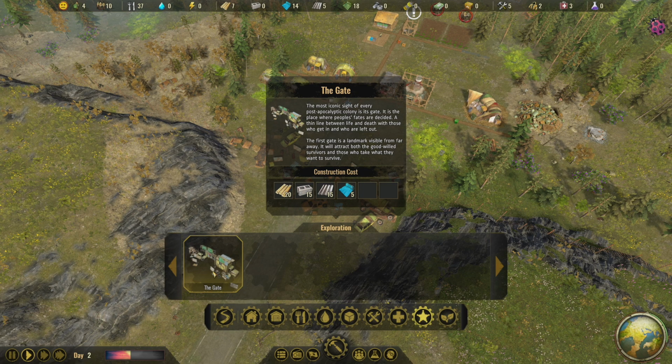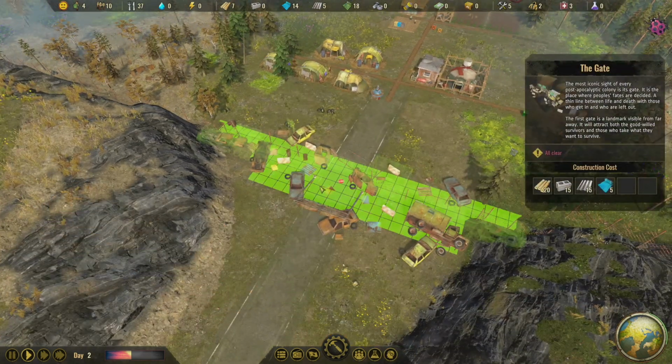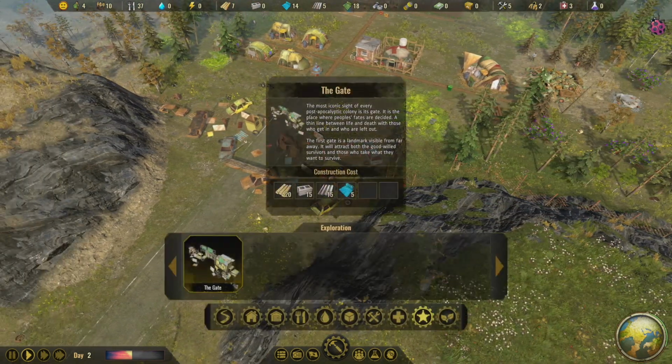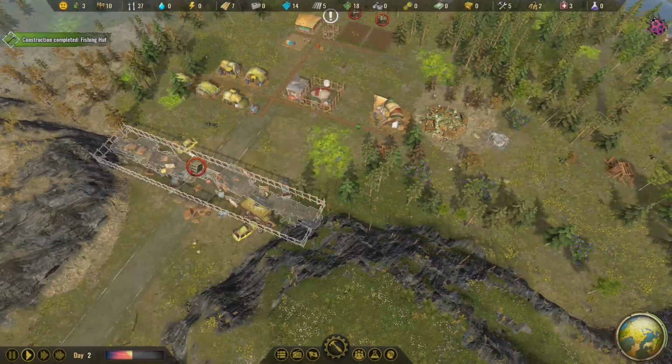It costs 20 planks, 15 concrete, 15 metals and 5 plastics. And you only build at one spot. It's this spot. Now, I kind of like the way this is. Again, the maps are procedurally generated.